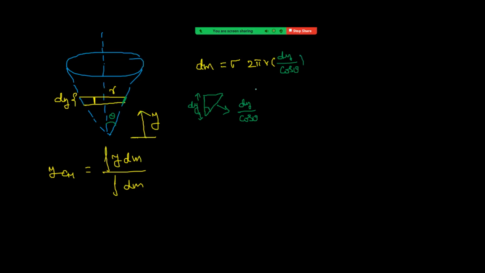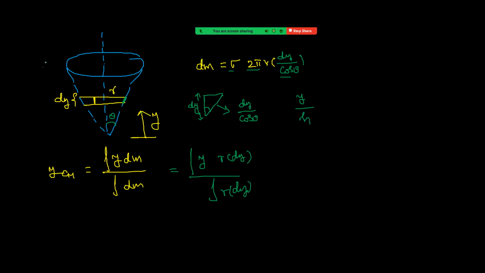Next, when you are taking theta constant, sigma constant, 2 pi also constant, 2 pi sigma and cos theta constant. Remaining is now r dy. So I'm taking directly y in the place of dm, r dy upon r dy. Again here r is variable, y also variable, having two variables. So we want to convert this into a single variable.